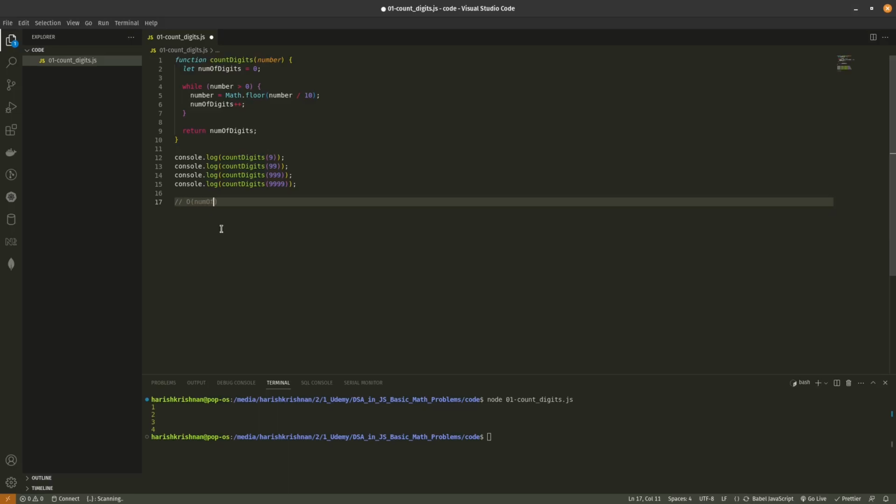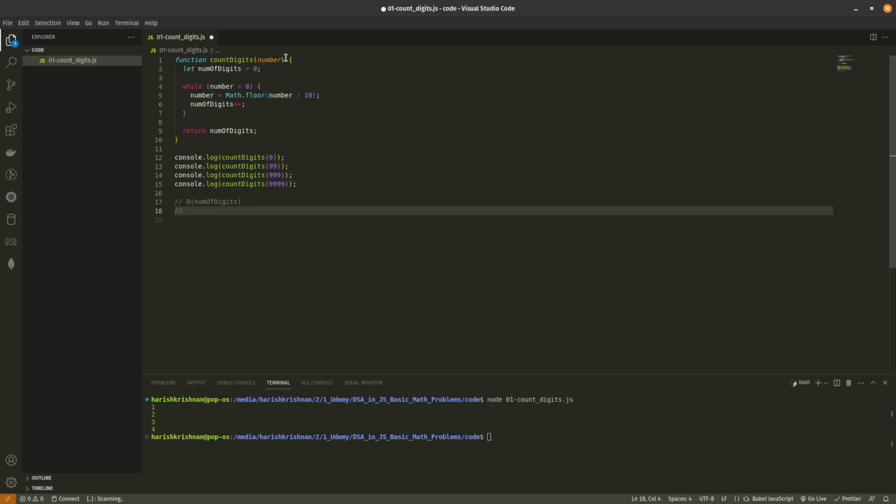And what is the space complexity? Here we are not using anything much. We are just initializing this one variable. So the space complexity is big O of 1.